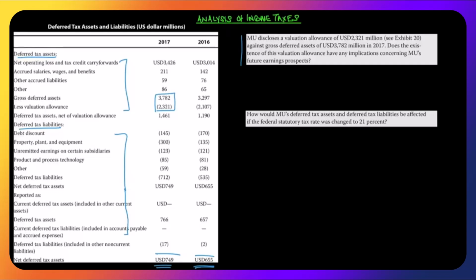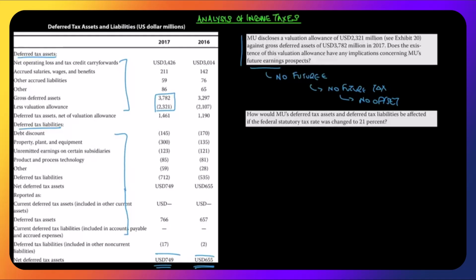A deferred tax asset is there because we have the right to pay less tax. We have to offset tax in the future to be able to realize that. If we don't have any future earnings, this is extreme, but if you had no future earnings, you've got no future tax. Therefore, you've got nothing to offset against, and your DTA would be worthless. Now, to be fair, they haven't written off the entire asset. It's a valuation allowance against a substantial part of it, but not all of it. So that would give you concerns about their profitability.